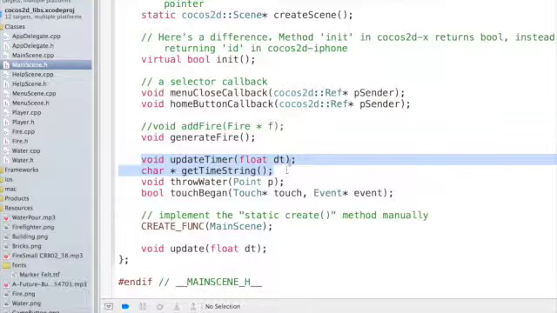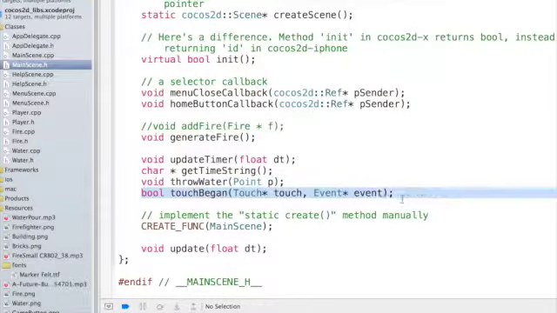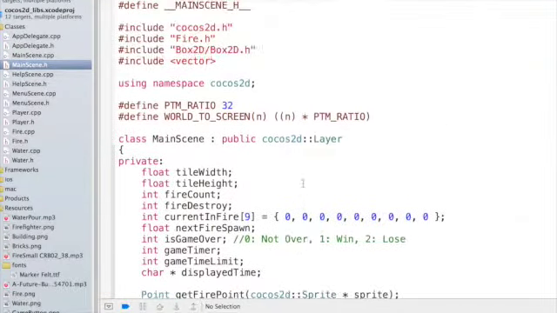This is to keep the timer and to display the timer. This is throw water. Every time the player throws water, I get the point where the screen is being touched, and this is the touch begin function. I also implement an update to keep track of the time during the game.